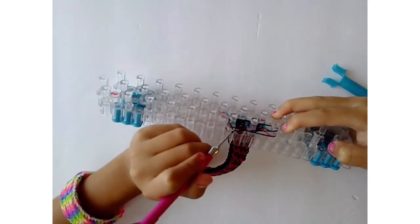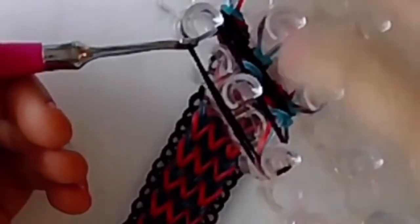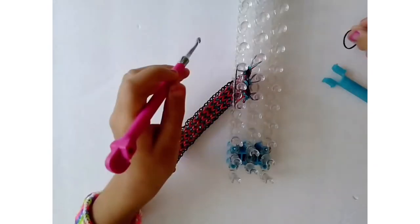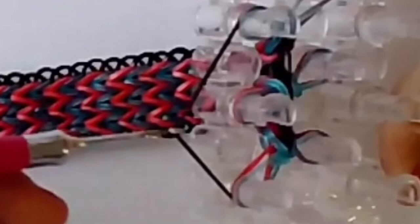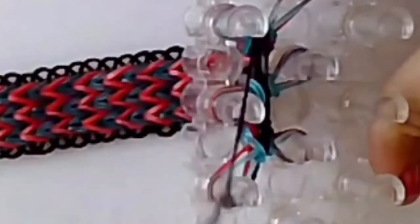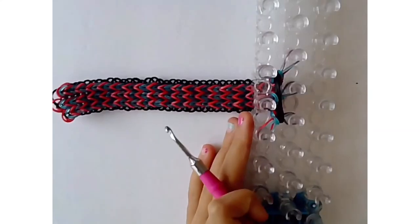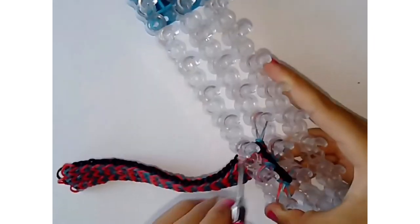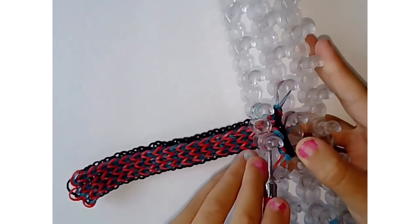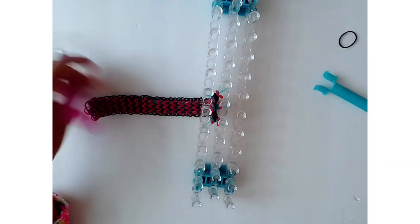You should have two black bands on the outer three pins. Grab the top black band — it shouldn't be attached to anything — and pull it off the loom, then set it aside. For the bottom black band, you can't pull it off, so pull it on top of all the others. There should be no black bands now. Loop the bottom bands over the top ones, just like a single chain — pull the bottom bands over and that's it.